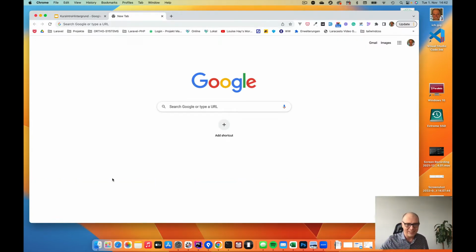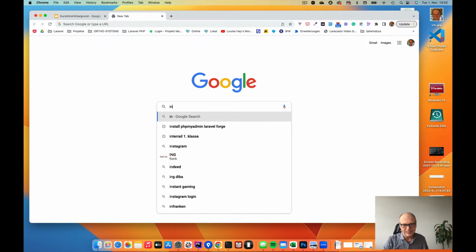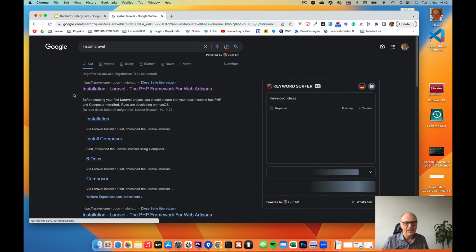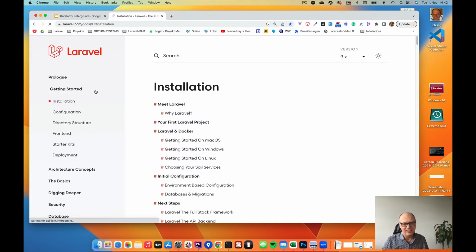So as you can see, I opened my Chrome browser. And here in the Google search bar, I just search for install Laravel. That is the PHP framework that we are going to use. And then I click on this first link here where it says installation.